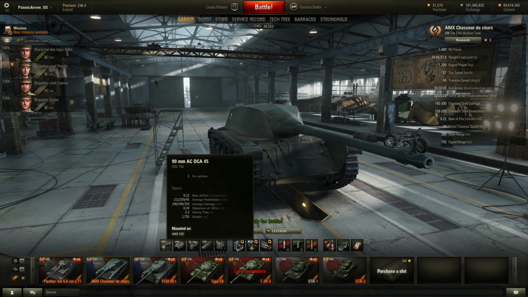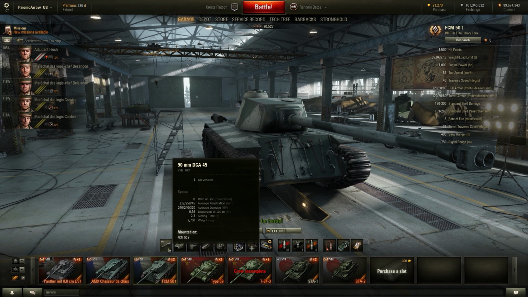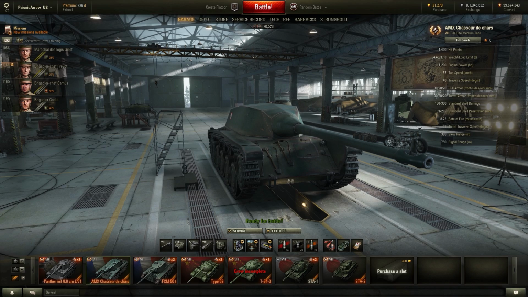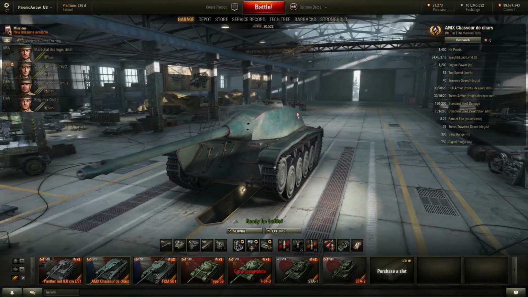0.34 accuracy, so much better than the STA-2, and a 2.2 second aiming time, and that's the same. What does the FCM get? 2.3 with a 0.36 accuracy. So that's not too bad. What you have to watch out for is the artillery. When an artillery hits you, this thing will probably disappear.